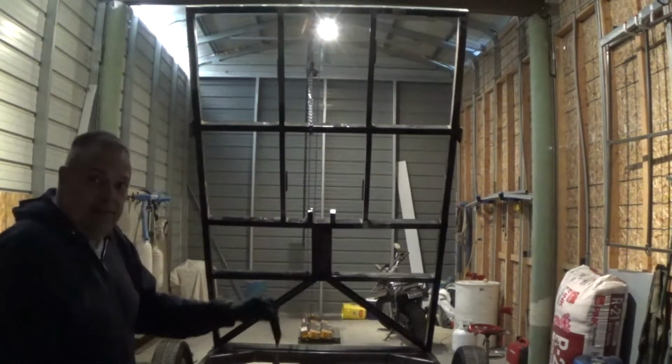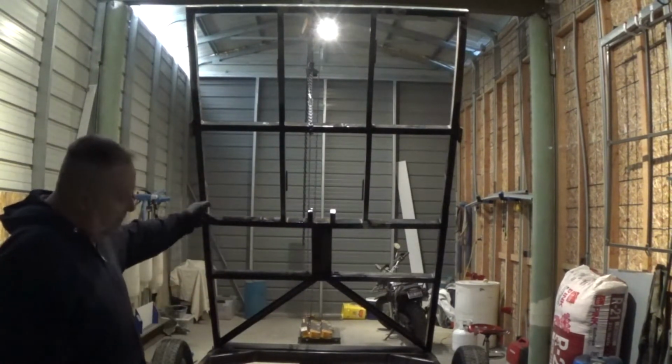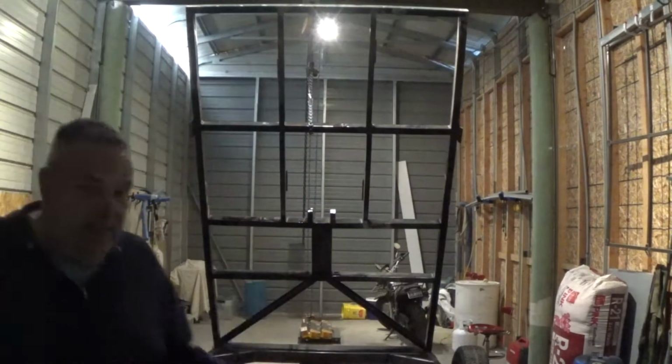One of the beauties of painting, you actually find places that you need to weld. So underneath that one brace, I haven't welded that yet because I didn't see it.